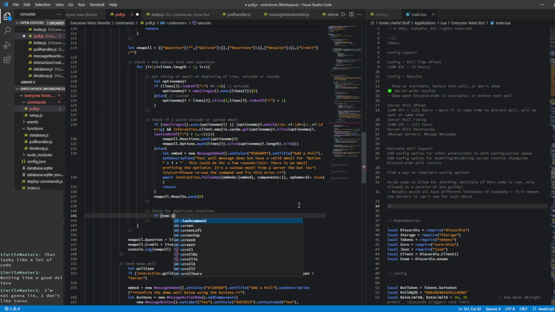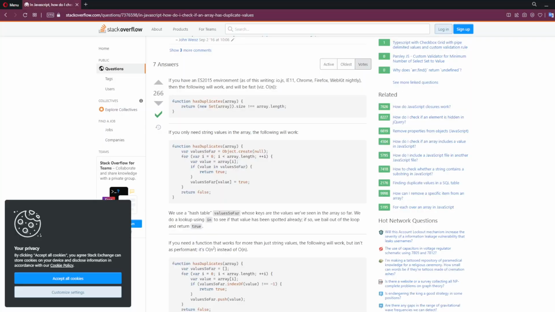So if a new Set with the new poll.reactions, I think it was like that, right? Let me double check again. New Set(array).size, array.length. Okay, I think this should work.